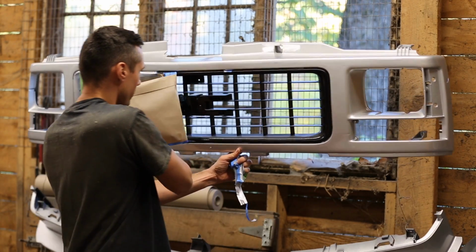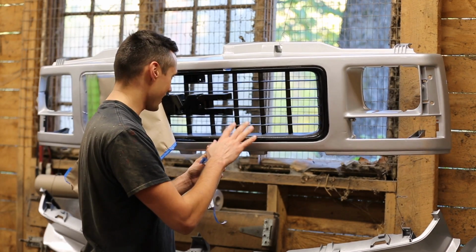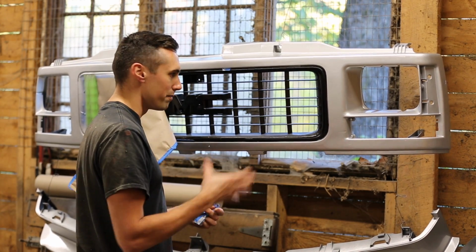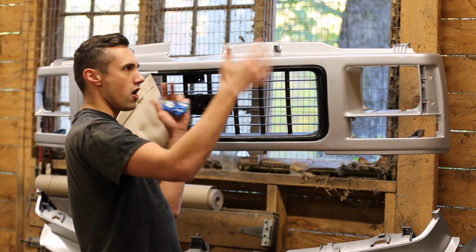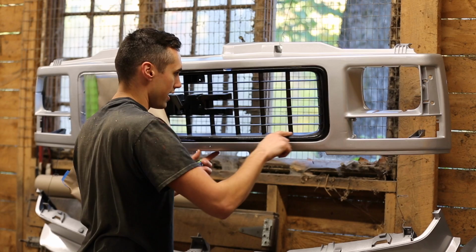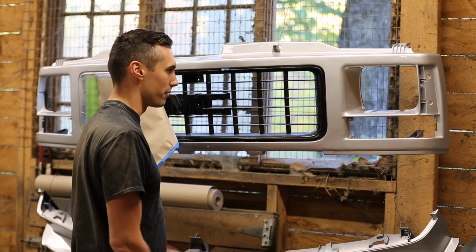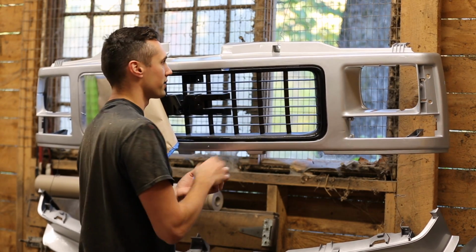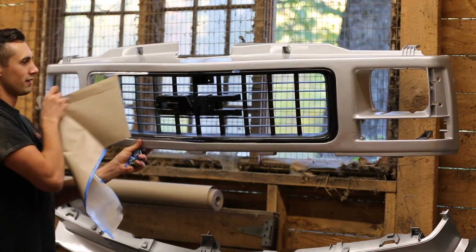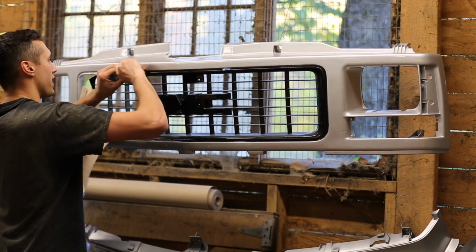Oh no! Oh, that's terrible. All right, well, I guess I didn't mask the back of it, so while I was painting, all the metal flakes from the paint were floating all over the place. They really got over everything. They came in through the back of the grill and made this very metallic, shiny. That looks terrible. Okay, I'm going to have to do something about this. That looks pretty bad. I guess it probably looks okay from a distance, but I'm not happy with that.